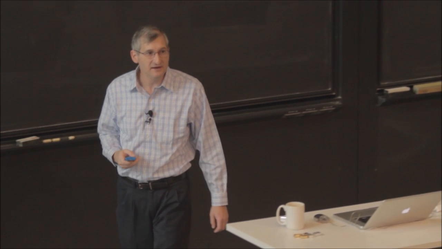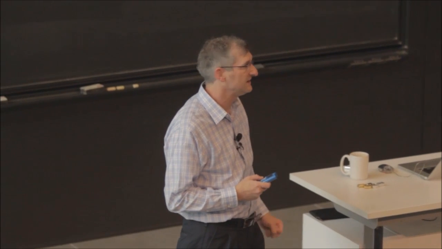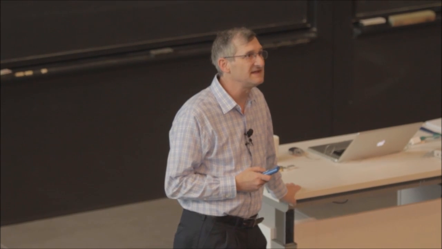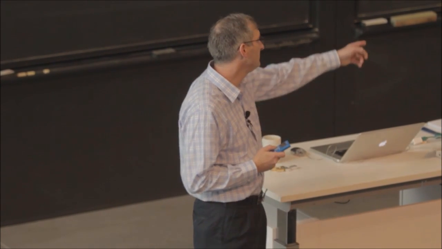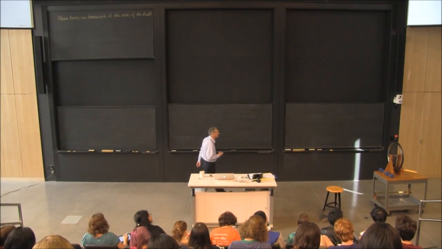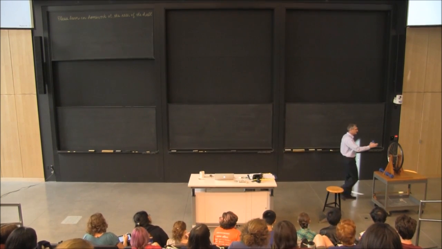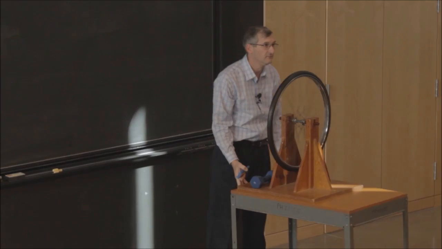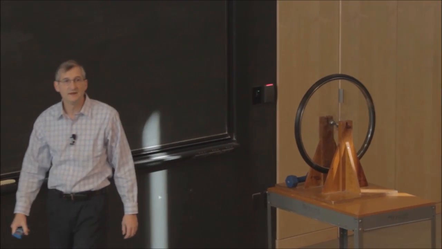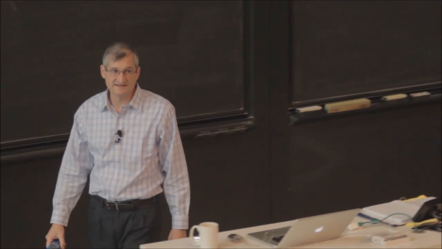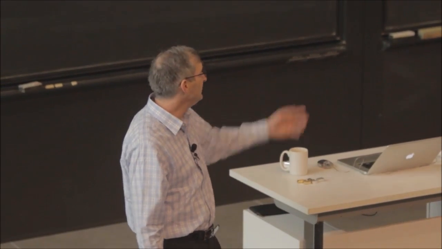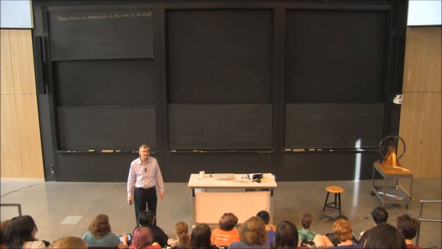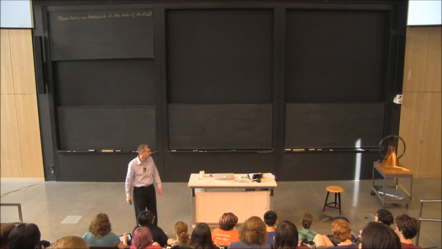Is it true that every bit of the mass for an extended object that's rigidly rotating has the same omega, has the same angular velocity? Like every point in the bicycle wheel, if I set it to spinning, rotates with the same angular velocity. Is that true? Yeah. How about the same velocity? No. I mean, is there any way even to define the velocity of the wheel? Different points are moving in different directions at different speeds.